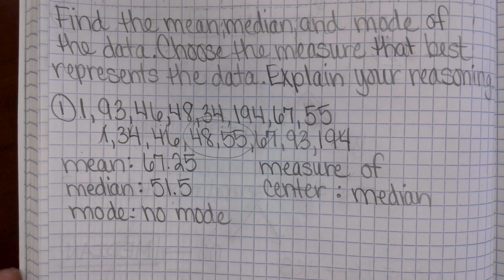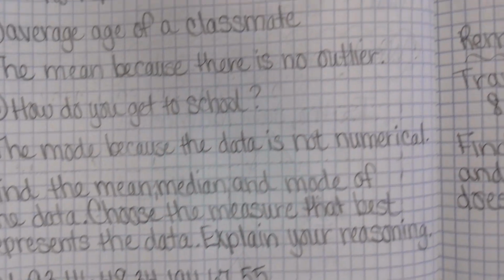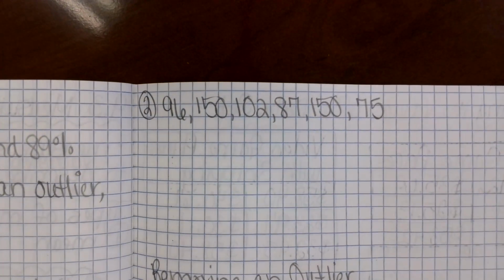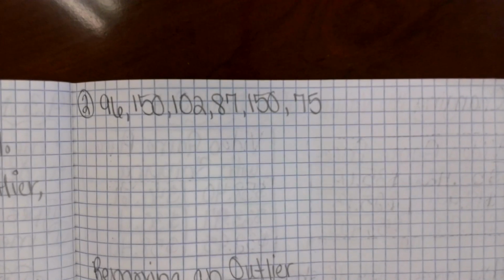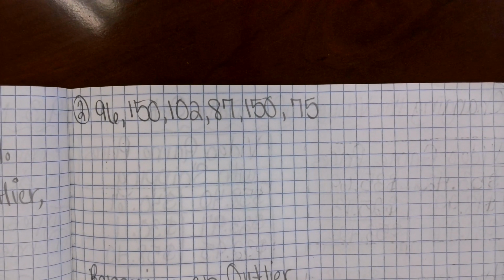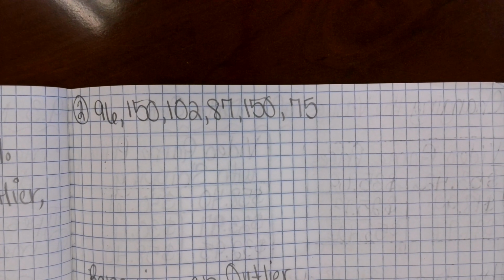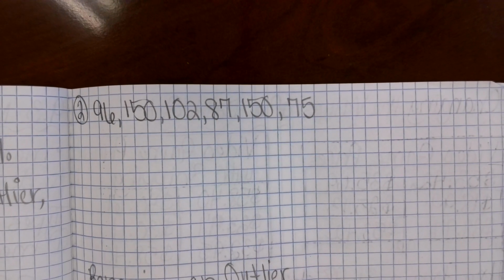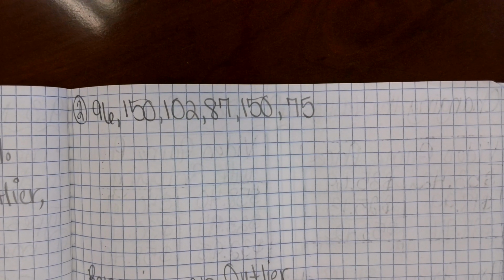Okay, I'm going to move the book over. Here is the second question. Again, you're looking for the mean, the median, and the mode, and you're going to choose the measure that best represents the data, and you're going to give an explanation. So now is a good time to pause the video. I'm going to pause my video as well. I will be back in just a second.